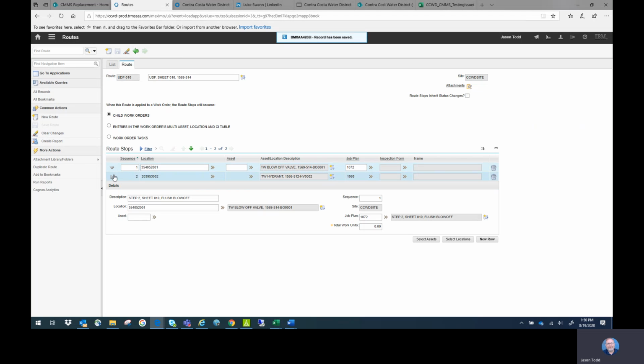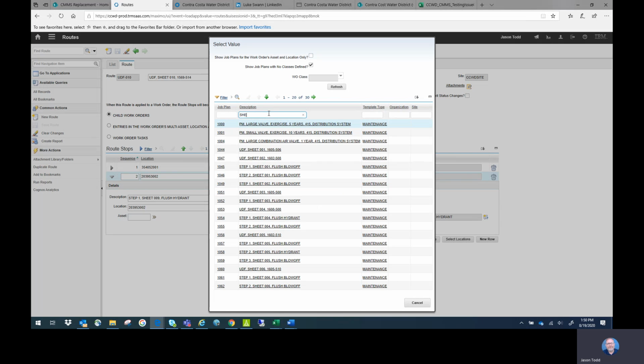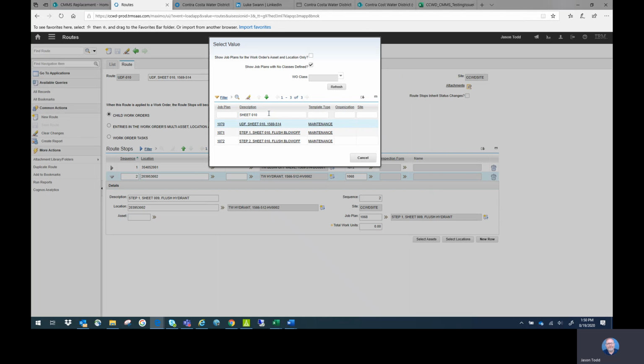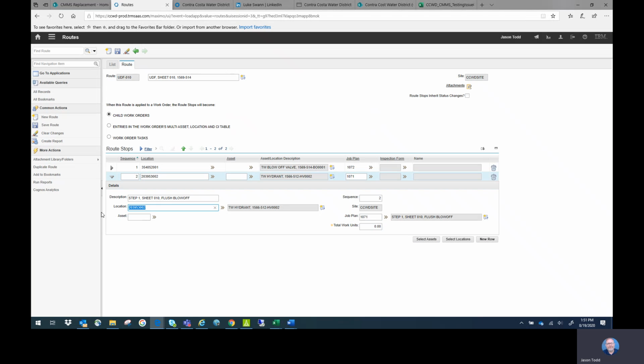So I have step 2 is done. It's here in sequence 1. And I'll open up sequence 2. Same thing, select value. Put 0 in here. Grab step 1. Mark the location. Go back to my spreadsheet and look at what the new location ought to be, and it's 353, 4.